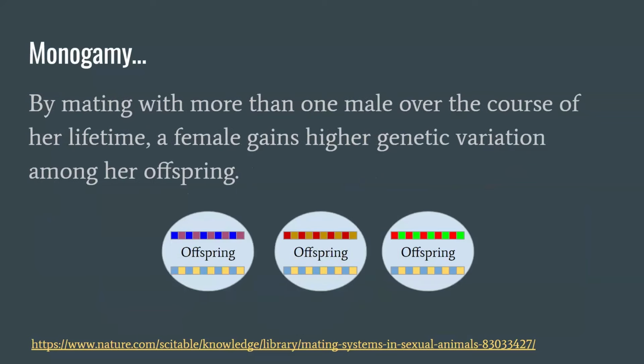But if the female can mate with more than one male, she can produce offspring which have more variety in their genetic makeup. And in that variety, maybe one of them will be Einstein. Maybe one of them will be a track star, right? Maybe one of them will be Arnold Schwarzenegger, who knows? But the odds of one of those things happening increase if she has more male partners than if she sticks with the one guy.